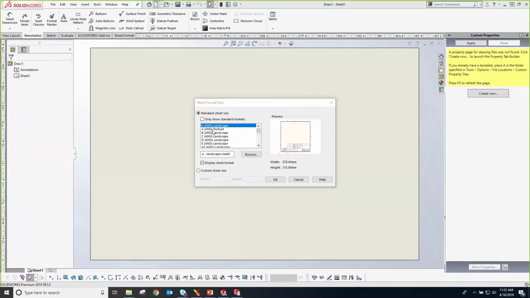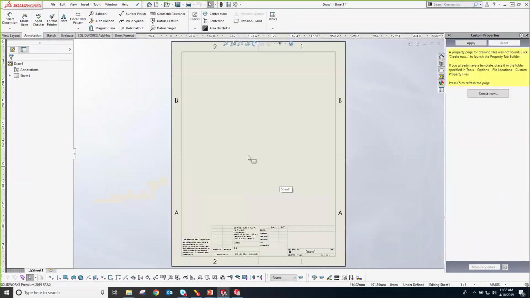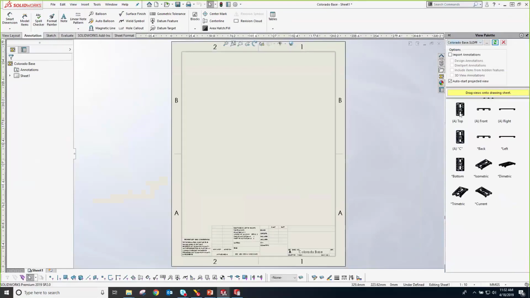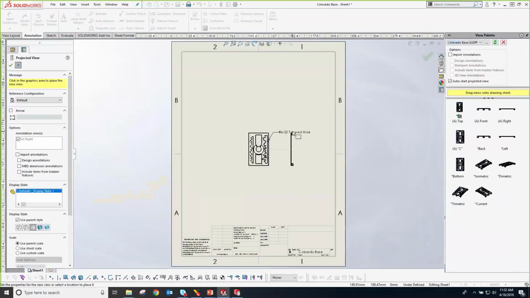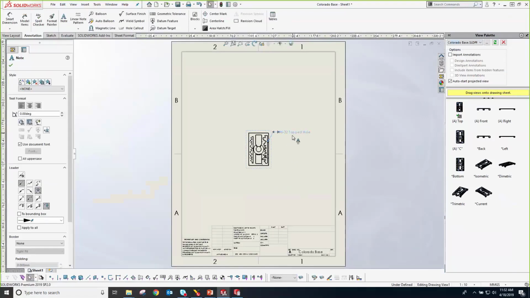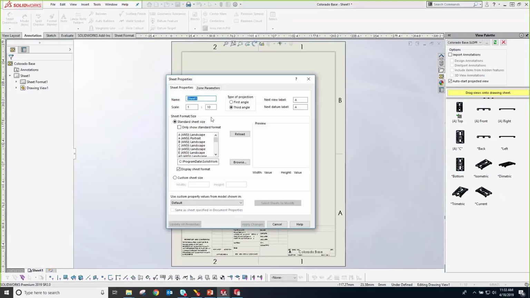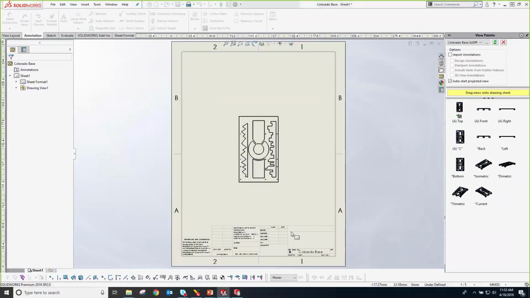By saying OK, it's going to ask us which one we are going to use. So I think A, portrait, will work. So here we go. We have our sheet there. And if we go to our drawing tab, we can select our base. So I'm going to grab our top view and just stamp it in space here. It's already going to start defining that one. And we want to make it a little bigger. So I'm going to right click and go into my properties and make it bigger. Pretty simple things to do there.